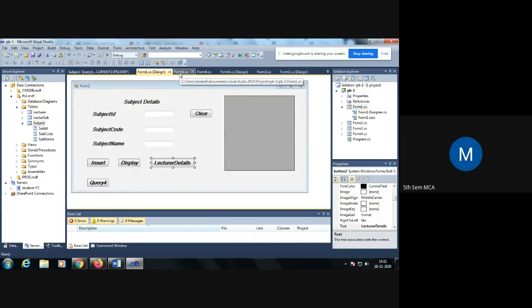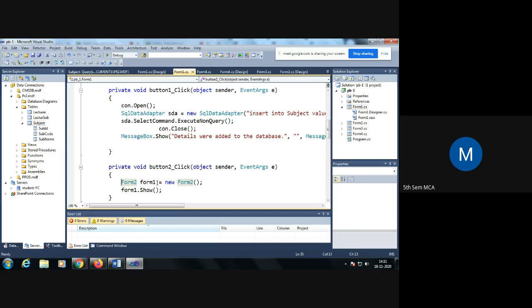So for that, what I have to do is Form2 form1 is equal to new Form2. See, this is an object. This is the object for form 2. The object you can change. Now again, if you change again, it may show some error. So I don't want to change it.